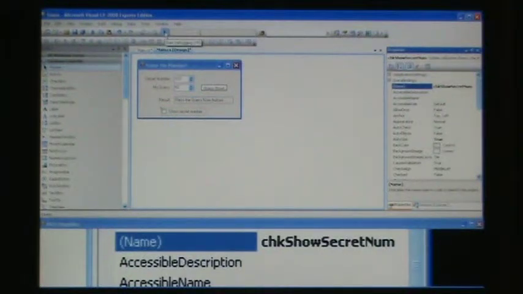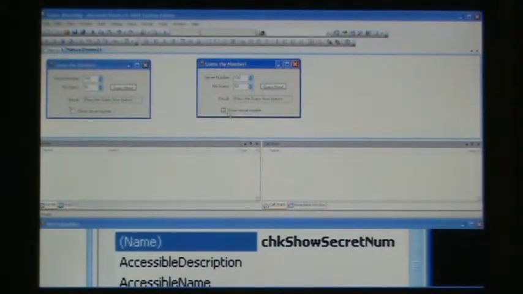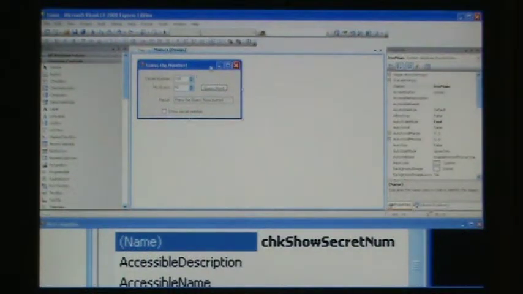So now let's run the program. The checkbox is clear by default, and I can check it and uncheck it. Okay, woo-wee! Doesn't really do anything here. What we would like it to do is to actually hide the secret number label and the numeric up-down control so that we can't see it. So let me close the program and let me show you how we're going to do that.